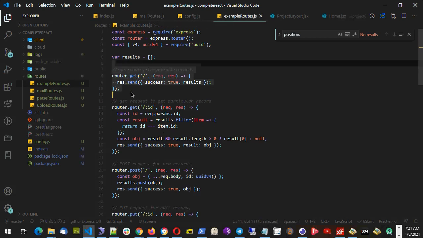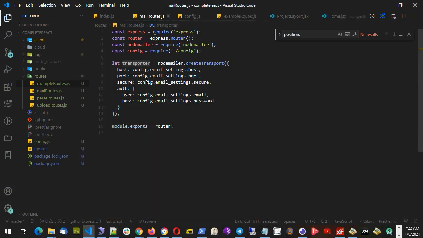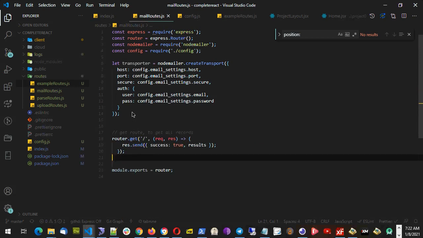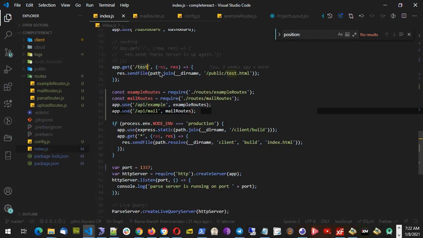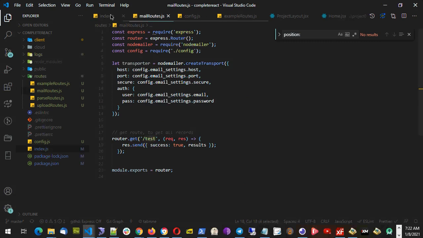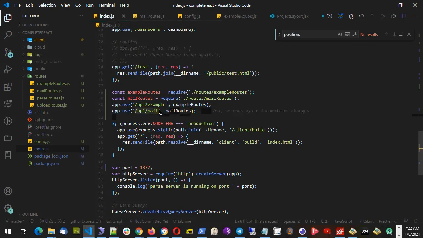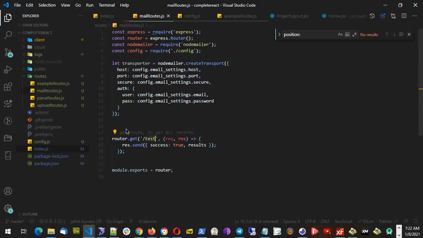I'll take one sample URL to see whether my mail is working or not. And here I'll give example or test. So this test and the test here are different. This test is directly on the root level, but anything inside the mail route will have the URL of API mail and then test.